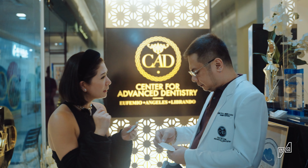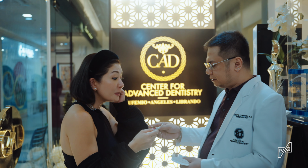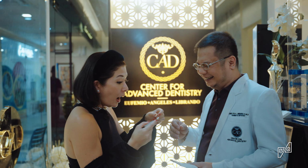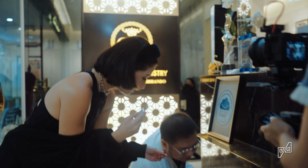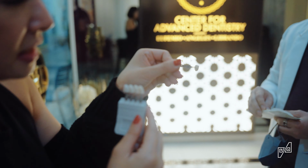Should I brush my teeth first now? All right, to make sure. Brush muna akin ang teeth. Nasa A3. I brushed naman before coming here, I didn't even drink coffee with them. Just to make sure. Na my teeth is so, ay! Nahuli ko na naman yung teeth. Hold on, sorry, doc. This is my teeth? This is the shade of my teeth? Oh my goodness. So, this is the teeth. This is an A3.